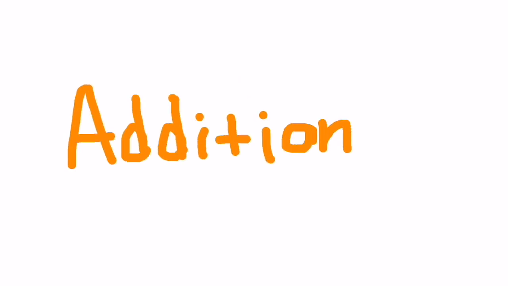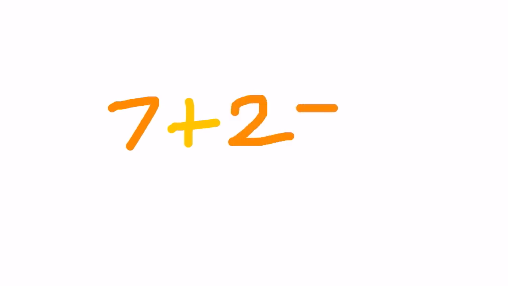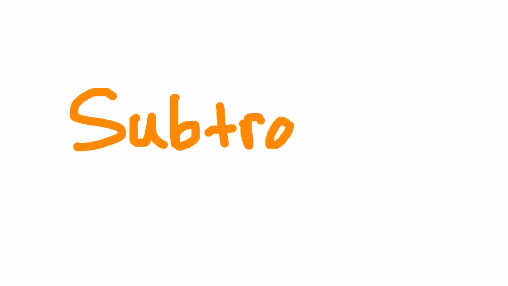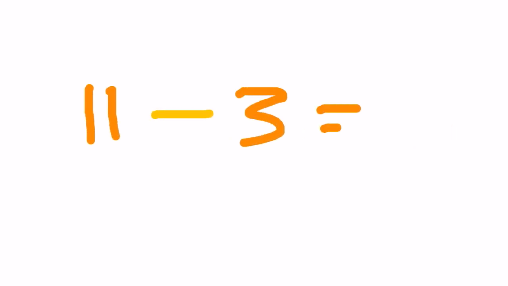The fifth letter is an A, which stands for addition, and you will do this operation after brackets, exponents, division, and multiplication. Finally, we have the sixth letter, S, which stands for subtraction, and like multiplication and division, you can do addition and subtraction from left to right, so it doesn't matter which one you do first, just do the leftmost operation first.